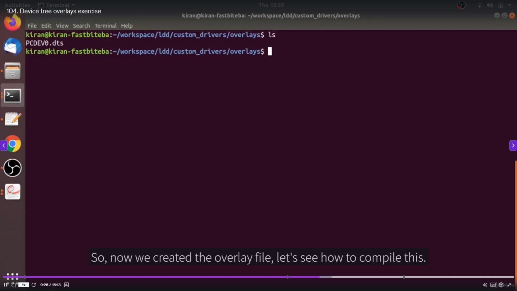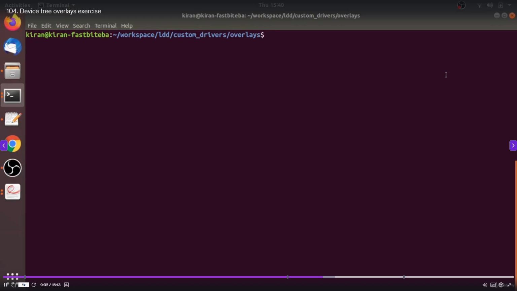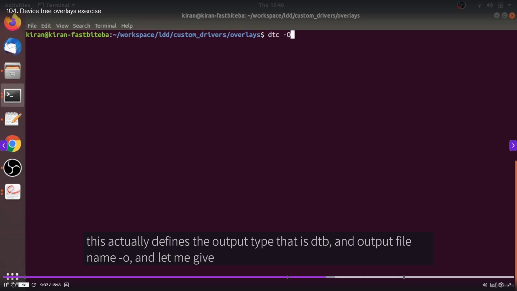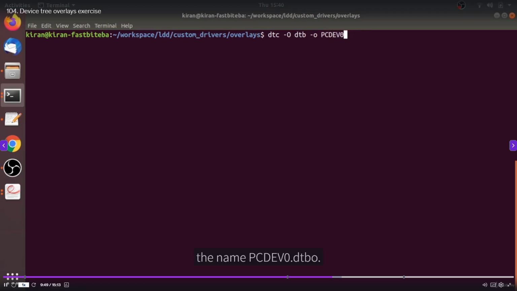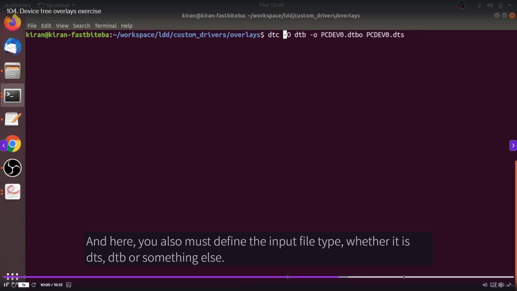So now we created the overlay file. Let's see how to compile this. Let's use the DTC command, DTC hyphen capital O. This actually defines the output type, that is DTB, and output file name hyphen small o, and let me give the name PCDev0.dtbo. And after that, the input file is DTS, and here you also must define the input file type, whether it is DTS, DTB, or something else.